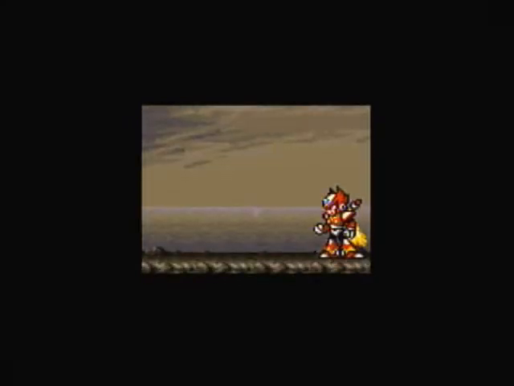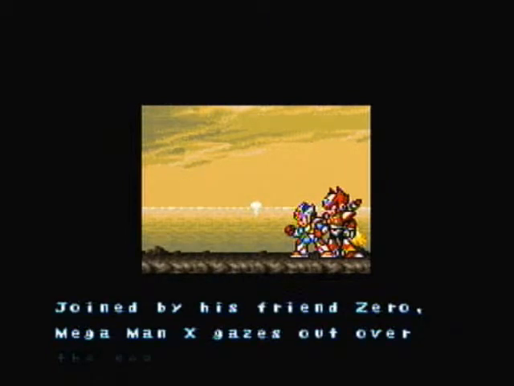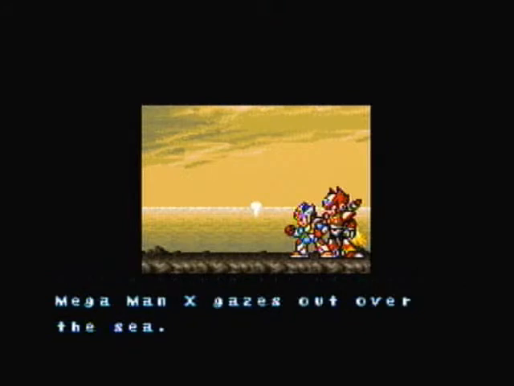But the whole computer network center, the whole X-Hunter base is exploding. There goes the North Pole. And now, dawn is rising. A new day is here. There's Zero. And X has joined him, and that posture must be good for the X and Zero shippers. Joined by his friend Zero, Mega Man X gazes out over the sea.